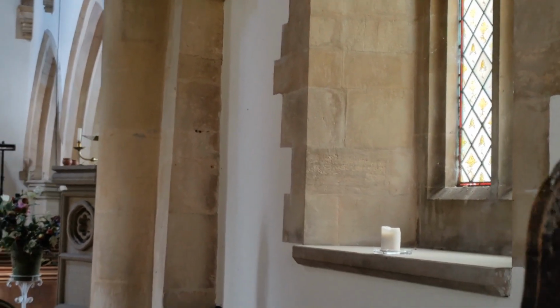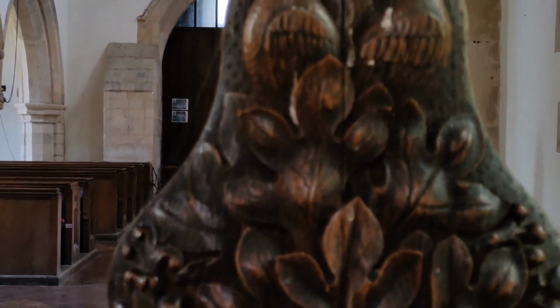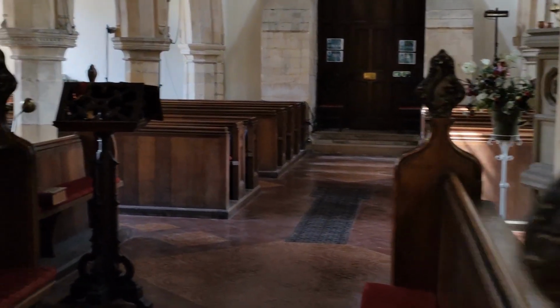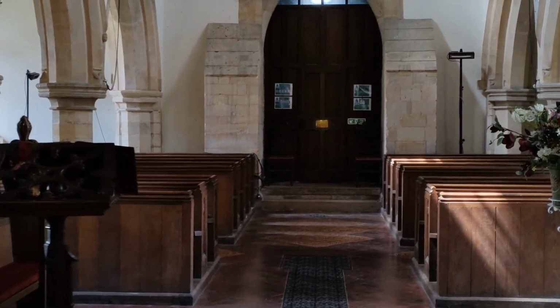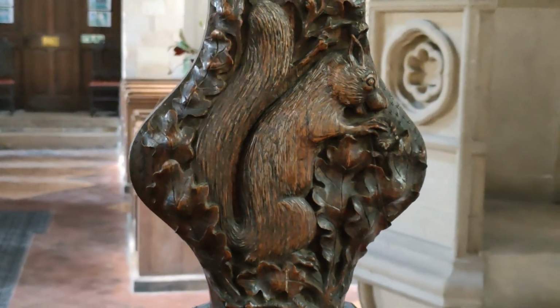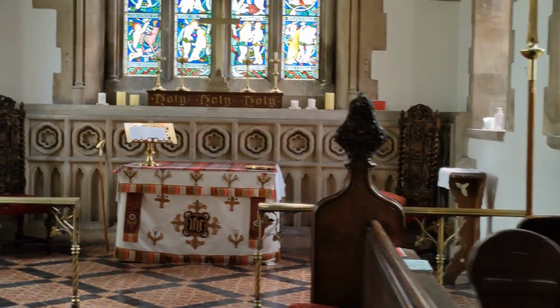Also, let's go back to these wonderful poppy heads and this Lord Lilford. As I say, when the chapel was restored, we had these done as well. Rather nice. I've seen something else here as well. Just bear with me. And I saw another one which was rather interesting, and that is of this wonderful squirrel. I hope that comes out clearly. I haven't checked the other ones out as yet. Yes, we have birds there. Look at those. Always nice to see.